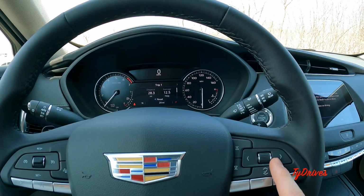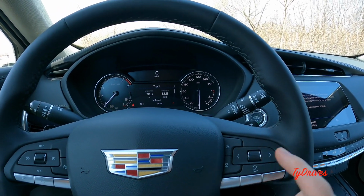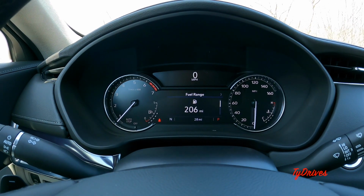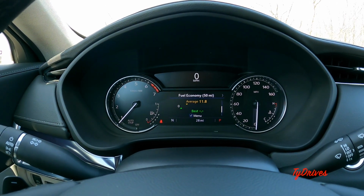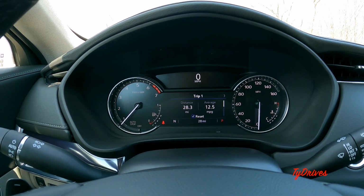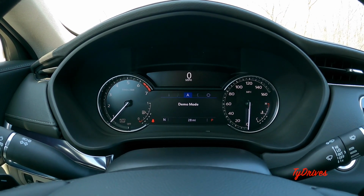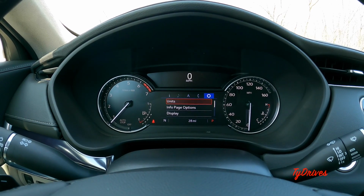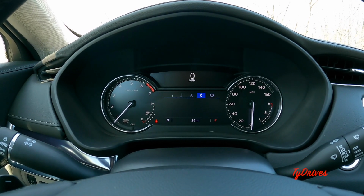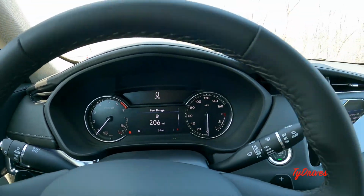Now, to customize the screen in here, of course, we just use this roller knob and the back and forth to get different information. So it'll start off with the trip information, you know, trip A, trip B, and then we have a fuel range, oil life, tire pressures, average and current fuel economy, a blank page, and then you can also get some more info. Scrolling back and forth, you can also see your radio, what's going on there, any navigation, phone, and all of your different settings that you can go through. So, pretty nice little screen there. I think we're going to leave it up on our fuel range just so we know for now.